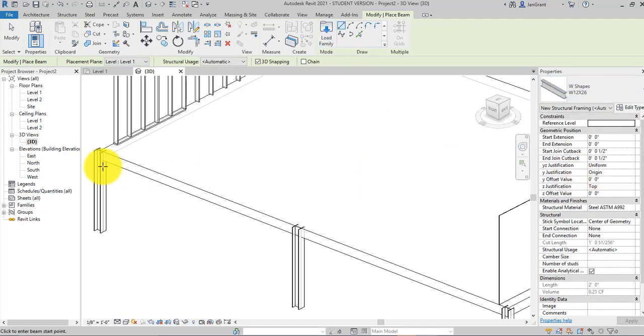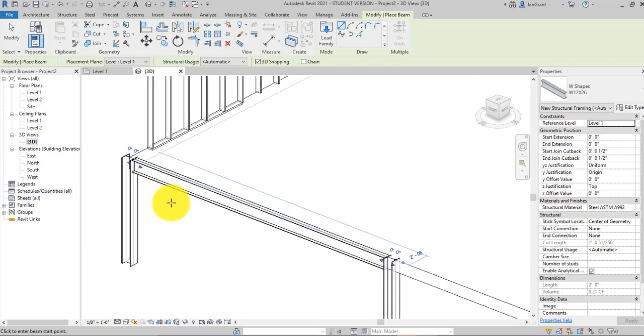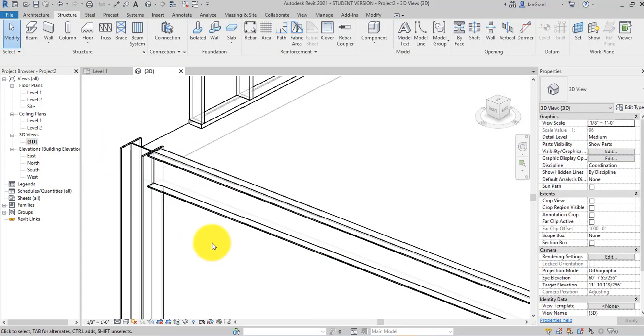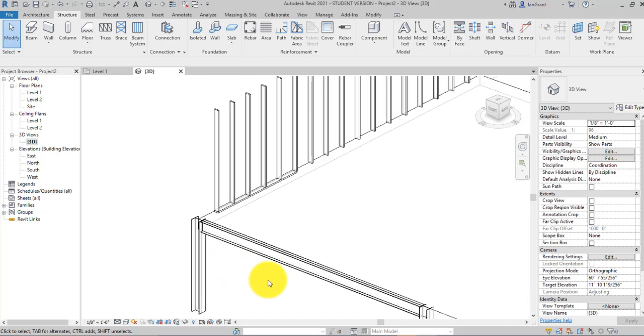I'll just use the defaults here. And again, there are all these different views, geometric positions that you can change. I'm going to go ahead and click here at the top of the column and here at the top of the column, and you'll see that it will automatically kind of tie into that column.